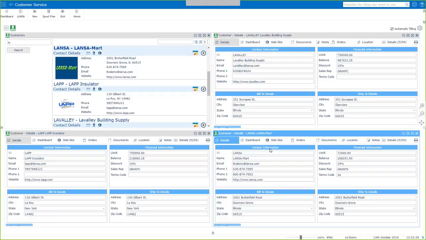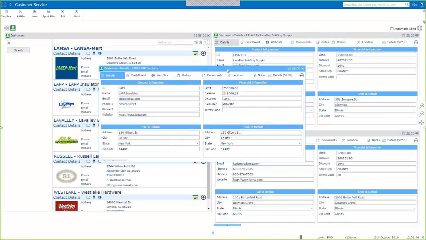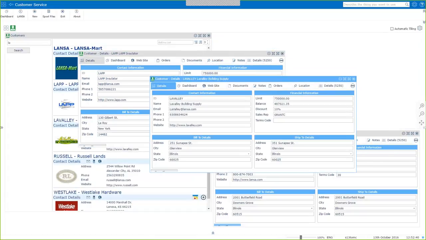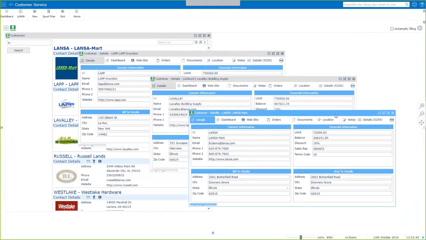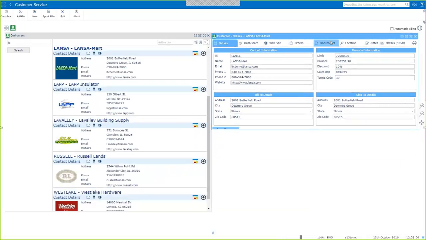Right? It's, again, it's all baked in. So let's say I want to arrange this and turn off tiling. So I turn off tiling, and now we have a free formatting workspace for the users to arrange these windows however they like. And this is remembered on a user-by-user basis, so if I leave and come back, this is exactly how it will be laid out. Let me go ahead and close a couple of these down. Get us back to a nice clean point.